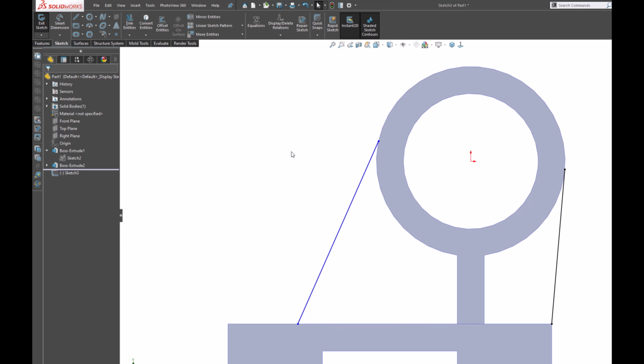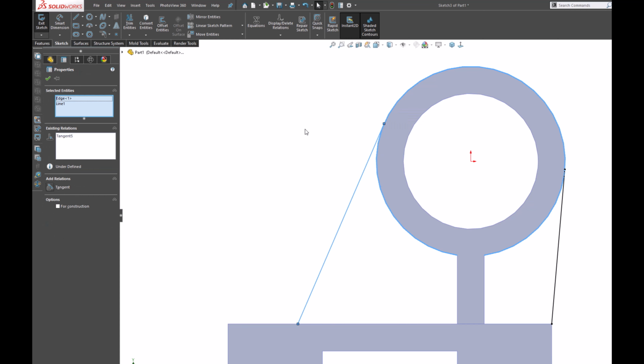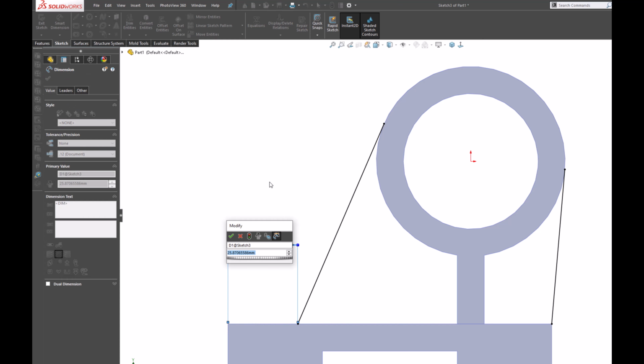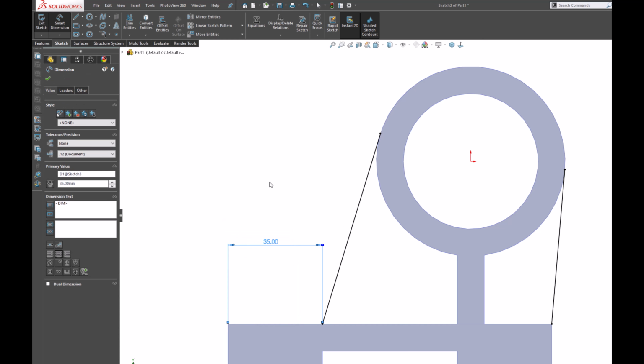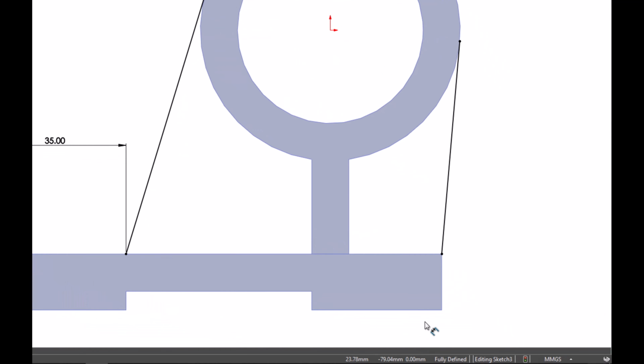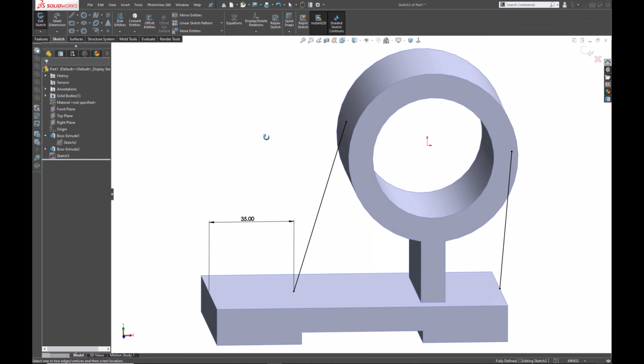And here also the same idea. Right click, move up, we'll get smart dimension. This distance 35. Okay, all fully defined. Always make sure it's fully defined.